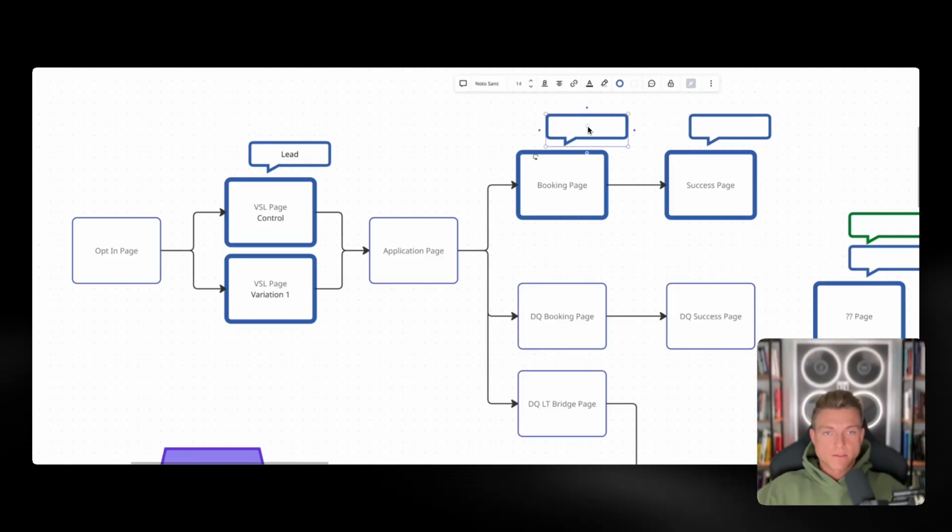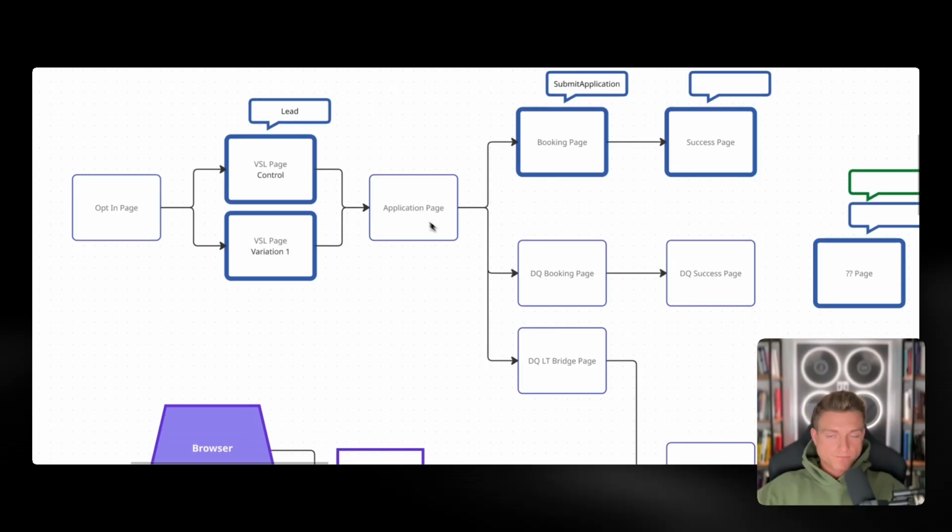So for the bookings, when they land on the booking page, that is going to be a native event of a submit application, okay? Because when they finish the application, they land on the booking page. Now, depending on how much availability we have, if we need more bookings, we actually allow them to book. There's a little toggle here that routes them.